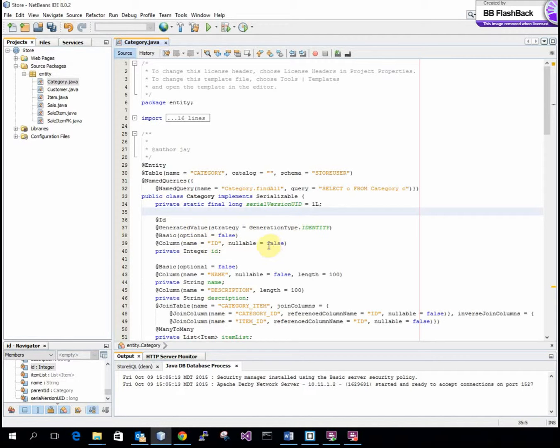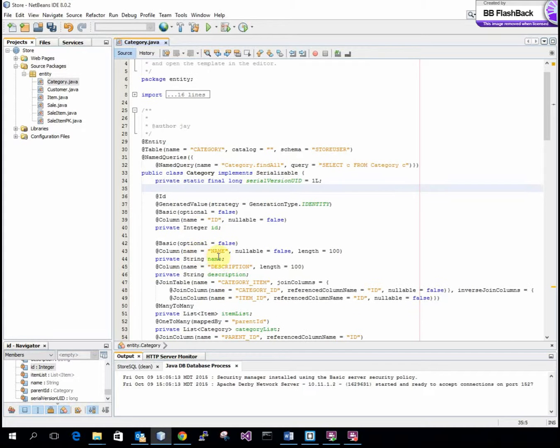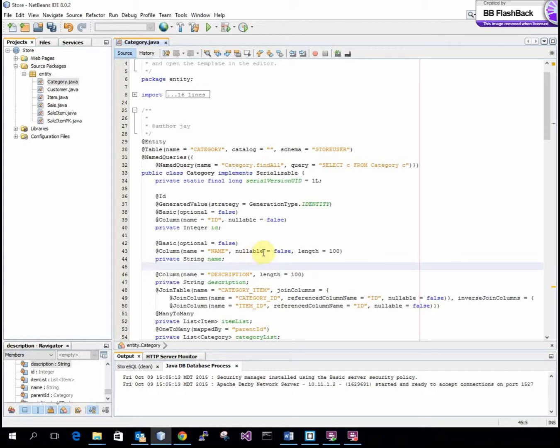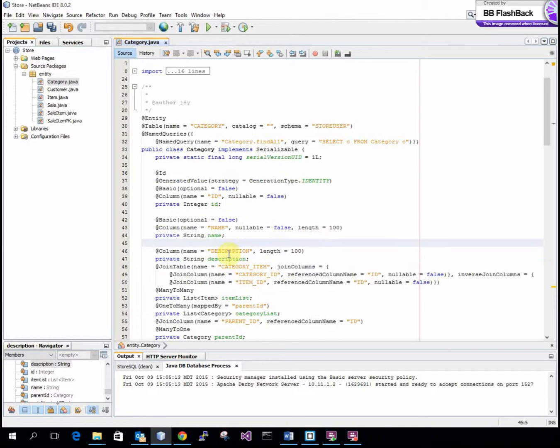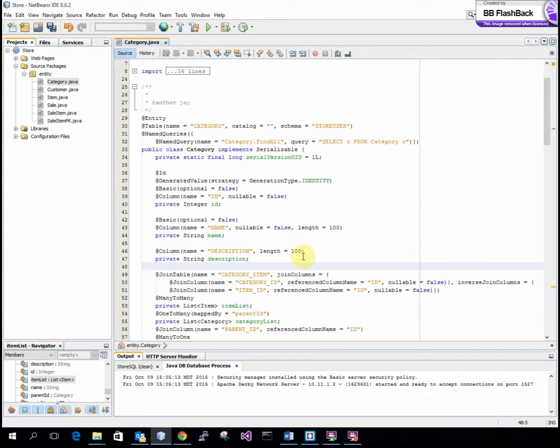Its column name is ID, nullable is false, made it an integer ID. So here's our next field, a name field. It's not null, so it's required, length of 100. Here's our description field, a string, length of 100. So this length is for the database table, has no restriction on the string.